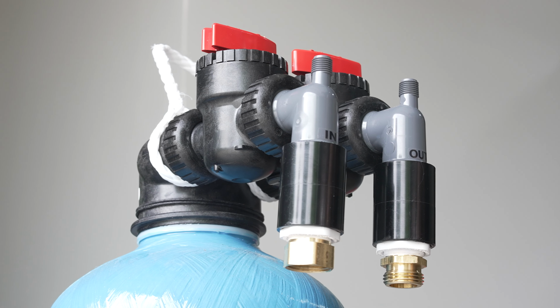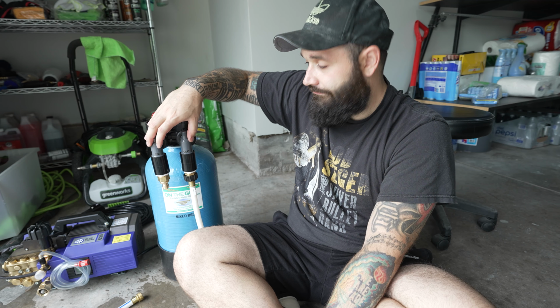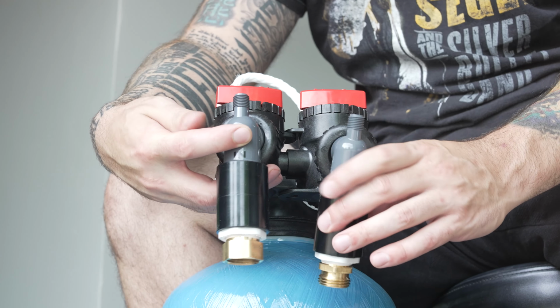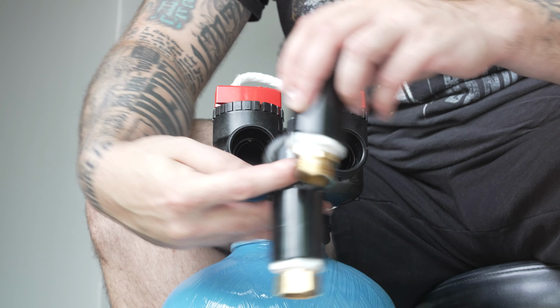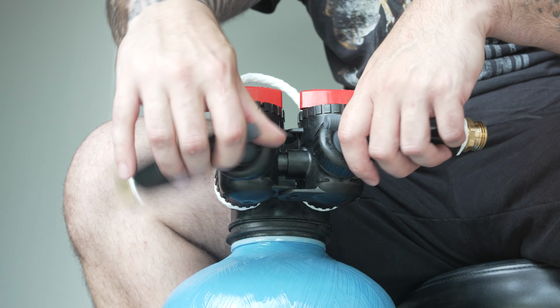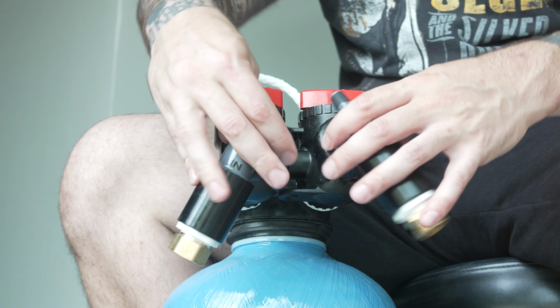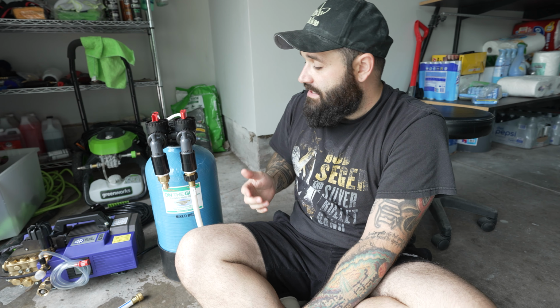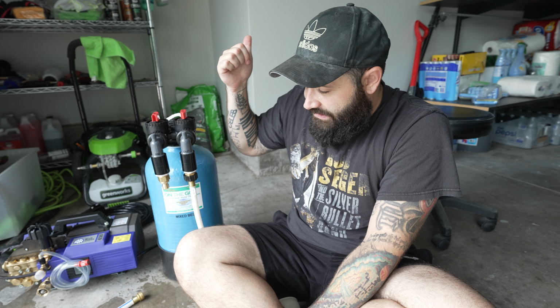And now they have these in and out nozzles that attach onto this thing. And you can switch them every which way, you can flip them around, vice versa. You can rotate them up, sideways, down, whichever way you want, whatever your fitment requires. So with me, I'm going to be mounting this AR Blue 630 TSS up onto the wall on a shelf, probably. I'm assuming it's really heavy.